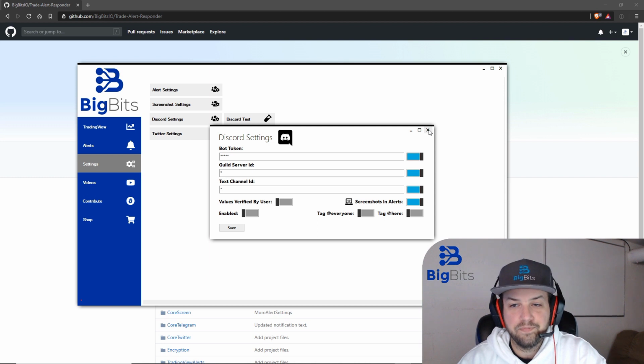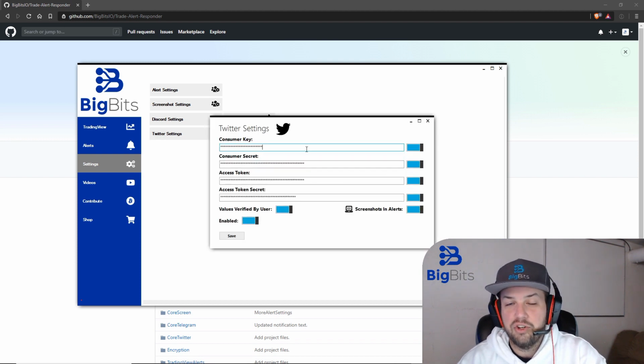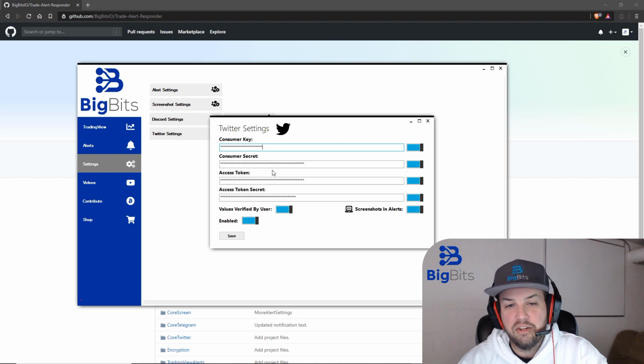and then tag different groups, by default everyone or here. Similarly, we also have Twitter already enabled, where once you create an application on Twitter and get your own or another account's application key and secret, you can put that information in here. Now, you do have to be somewhat familiar with posting to Twitter. I'm not using OAuth to gain app access to you. You can use this to create your own application and post using your own application instead of using mine. So there is a little bit of an advantage to doing it this way. The disadvantage is it's a little bit harder to set up, but if you need information on that, I can help you get that.